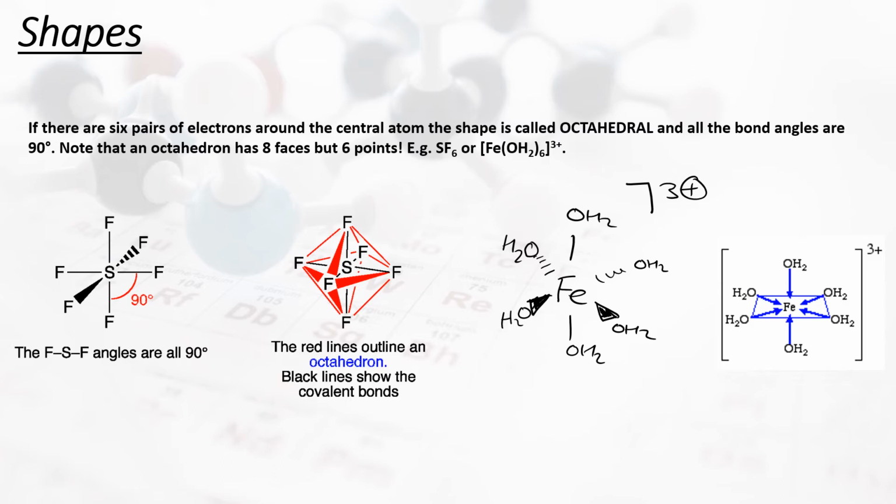The iron one is a bit more difficult to work out in terms of the actual electron configuration, but essentially what we have here is an iron atom with 6 bonds to water. So we have 6 electron pairs, 6 covalent bonds, 6 water molecules coordinated, and therefore it must be an octahedral shape. The way to visualize this in 3D is that we have a square plane. We could draw a square between the water molecules with the dash and the wedged bonds, and then we have one above and one below, going out of that square plane.